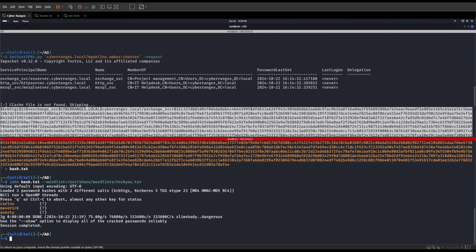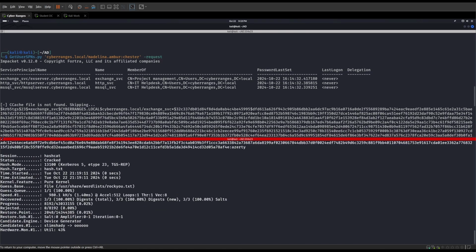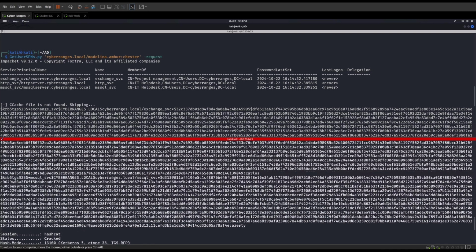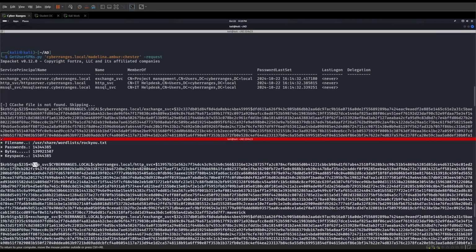All right, and we see that we cracked all 3 of those, Carlos, Maverick, and Xerti. Okay, and we could also use hashcat, and hashcat's going to be a little bit friendlier, and it's actually going to show us what user has what password, right? So we can see that MS SQL service, their password is Xerti, right there. So we can now go through and put all these into a file and say, hey, we also have these guys right here.